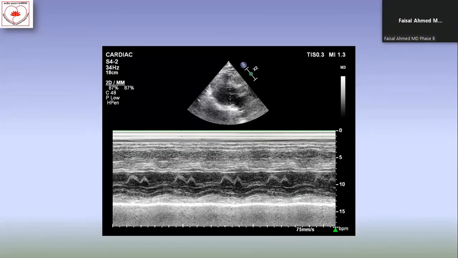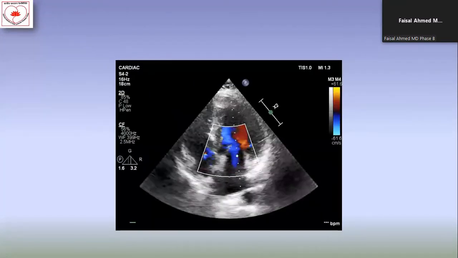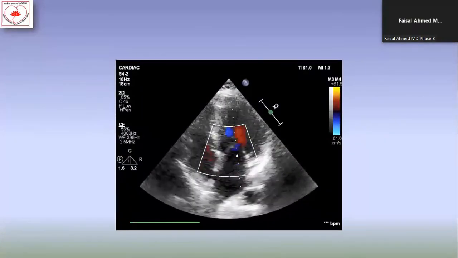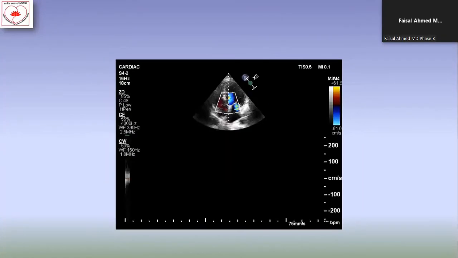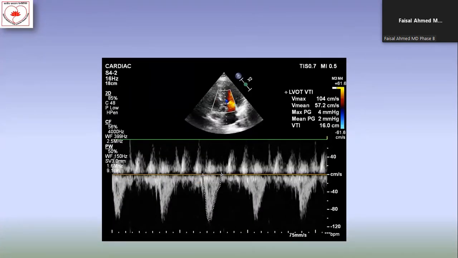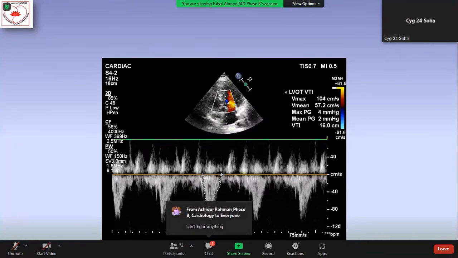This is another M mode echo view showing a clear separation of the anterior mitral leaflet during ventricular systole. So there is absence of systolic anterior motion of the AML. This is a color flow image showing the passing of the MR jet through the mitral valve. And with a view to diagnosing any obstructive variety of the hypertrophic cardiomyopathy that we already diagnosed in echo, we used pulse wave Doppler, and the gradient was found to be 4 millimeter mercury during rest. Even after exercise, the gradient was taken and it remained unchanged.